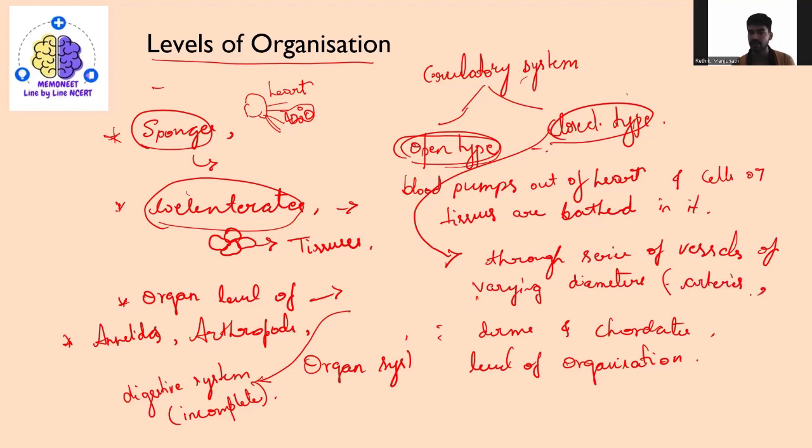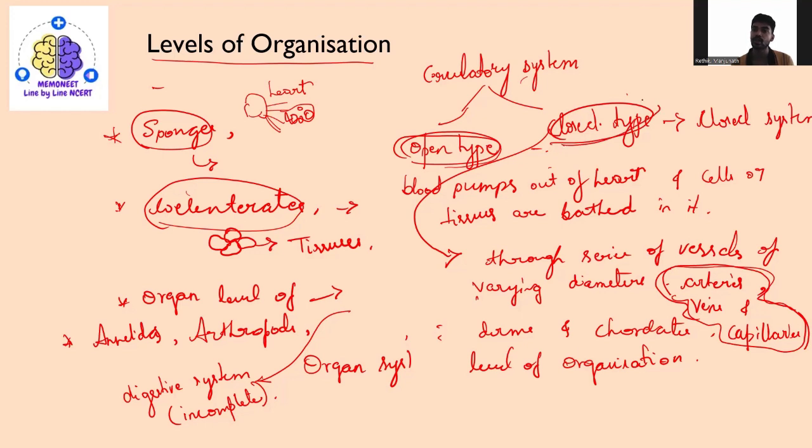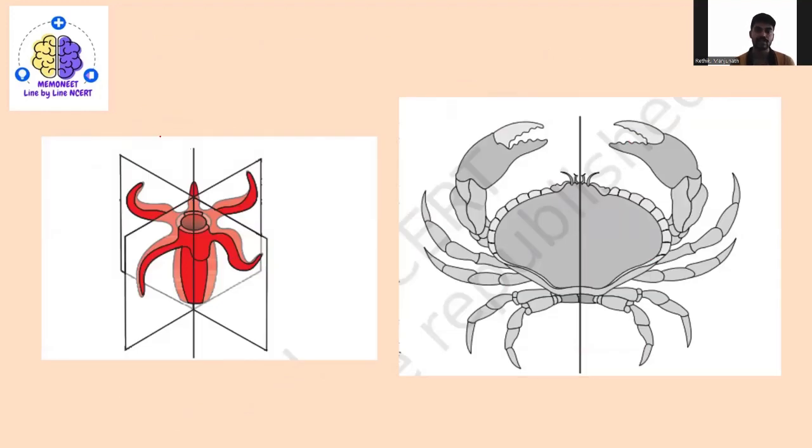You know the heart structure, right? So what all does it consist of? Arteries, then we have veins, and the last thing we have is capillaries. So that means blood normally flows only in these pipes. Through the arteries, veins, and capillaries only, the blood circulates throughout our body. So how is it circulated? In a closed system. That means blood is circulating throughout inside our body through a closed system. That's why it is called the closed type of circulatory system. So this is all about the level of organization. I hope this is clear and there is no doubt with it. Yes. So coming to the next part, that is symmetry.